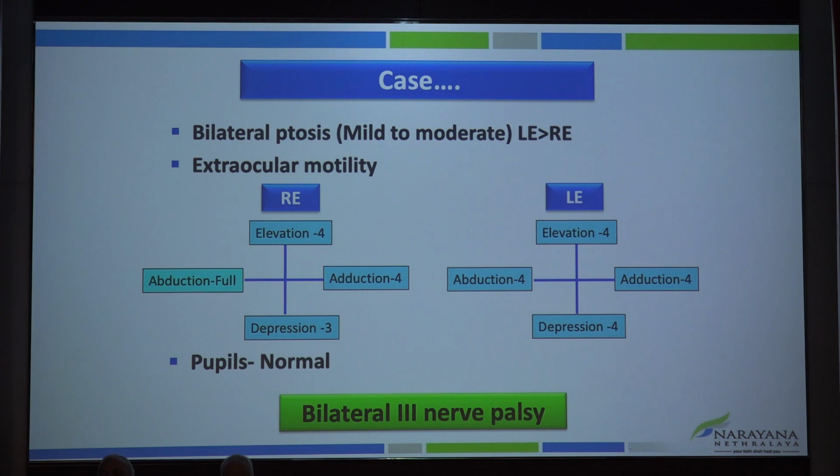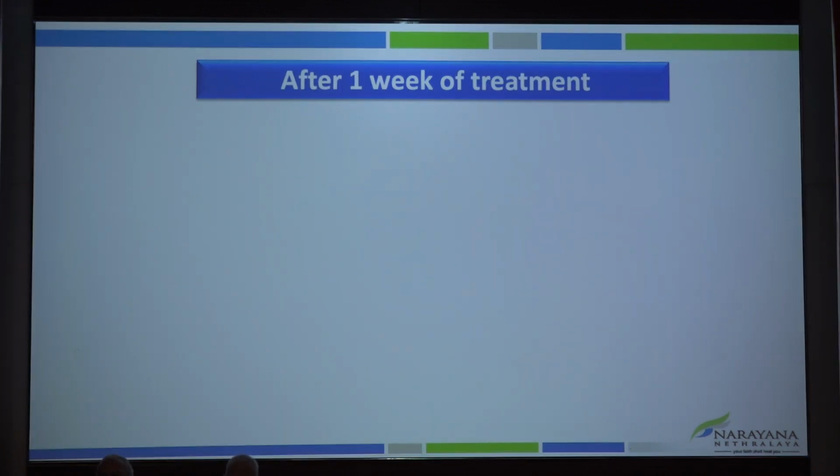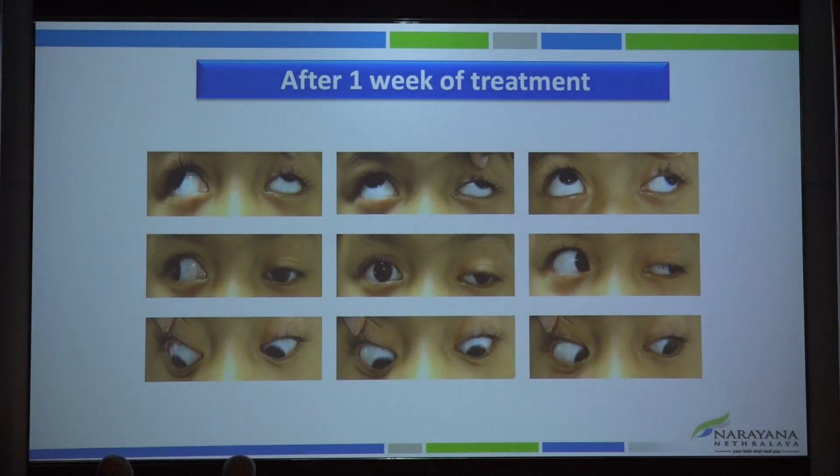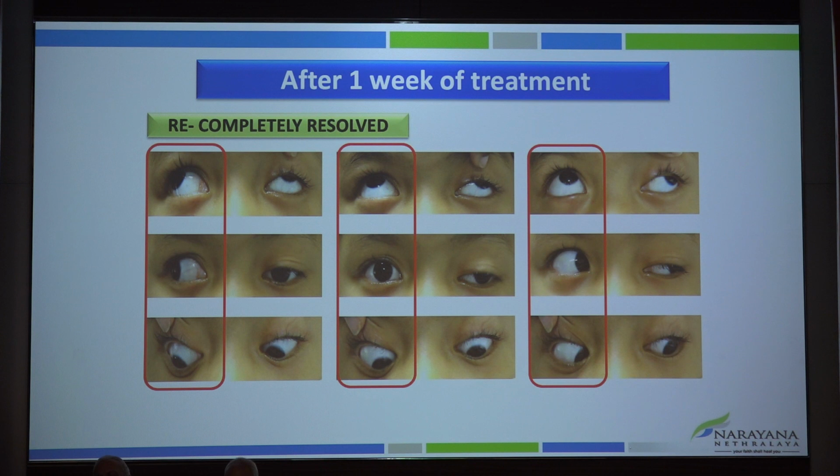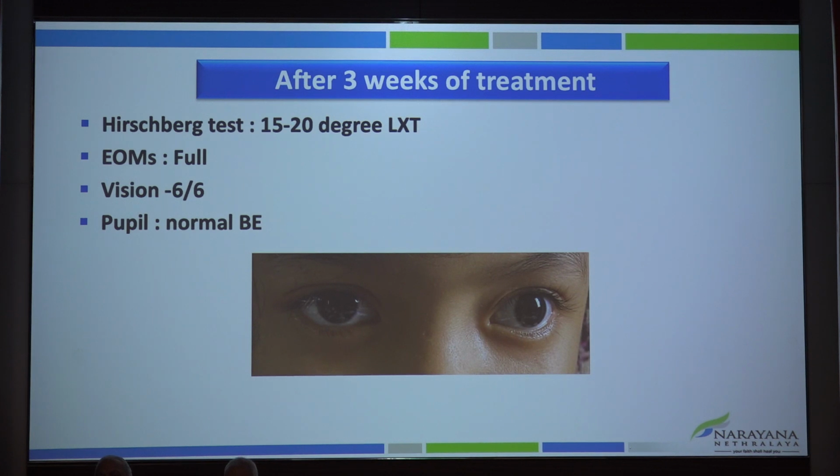Remember, when it doesn't fit into anything and an MRI was normal for this particular patient, you have to look for myasthenia. And what we did is we asked the father that the morning she gets up, send us a photograph. And when we looked at the photograph, she was perfectly normal, indicating that this was actually a myasthenia. So she underwent treatment with pyridostigmine, that is Mestinon, and corticosteroids, and did pretty well. You can see after first week, right eye is completely resolved, left eye is still having limitations, but after 3 weeks, there was a complete resolution, and after about 6 weeks, she is absolutely normal.